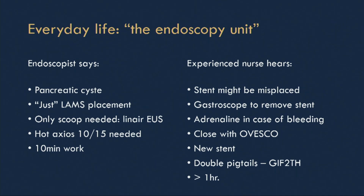So I will hear, okay, nice, fine, but maybe the stent can be misplaced. For that, I need a gastroscope and a foreign body forceps to remove it. Maybe we have to close the defect, so I will take some clips. I might need some adrenaline for bleeding. We probably will place a new stent. We need double pigtails for that. For that, we need a therapeutic gastroscope, and it will take at least 1 or 2 hours.